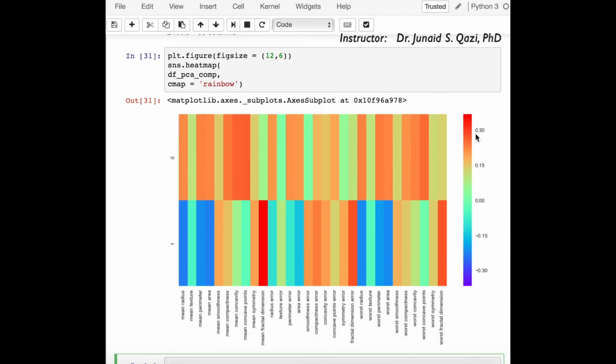The heat map visually shows the relationship of the principal components to the respective features. The higher the value is, the more correlated the feature is to the principal component. This is what these components represent, the combination of all the original features in the dataset. We can also see which feature is more important to the respective principal component.